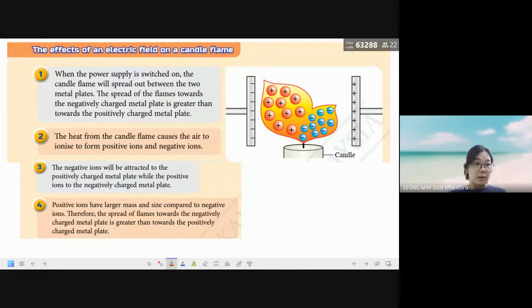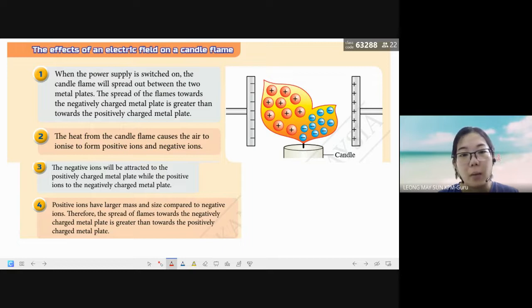All right, so this one is back in the textbook. The effects of the electric fields on a candle flame. Now, when I talk about quantum physics in school, I told everyone that we all are made out of atoms. So all the materials are made out of atoms. Atom means they have a nucleus, positive protons and neutrons, and then we have the electrons orbiting outside. All of us have that. All the materials around us have that. So what happens here is, you can see all this over here.